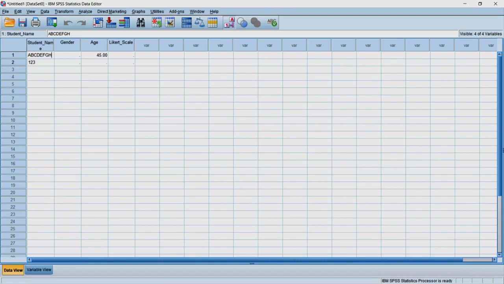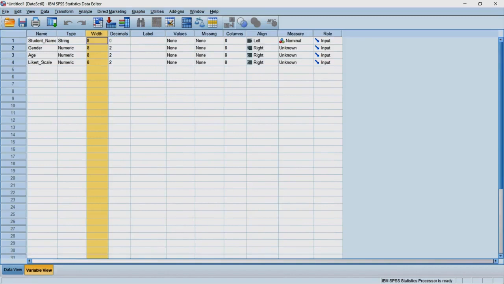Also the same works for the letters, and the same works for the numbers also. So here in decimals, you can have decimal points only for numeric data, not for string.